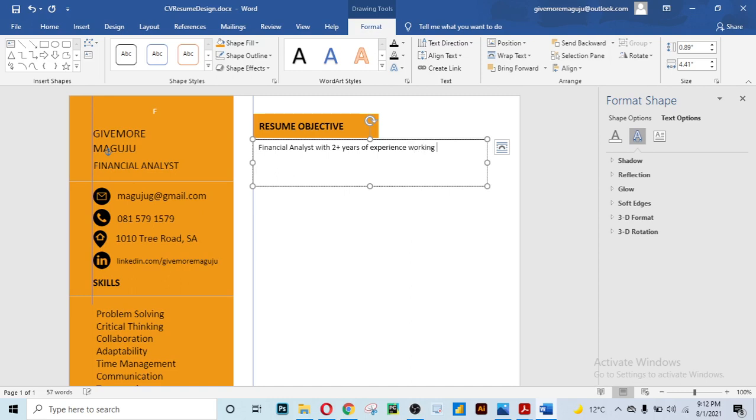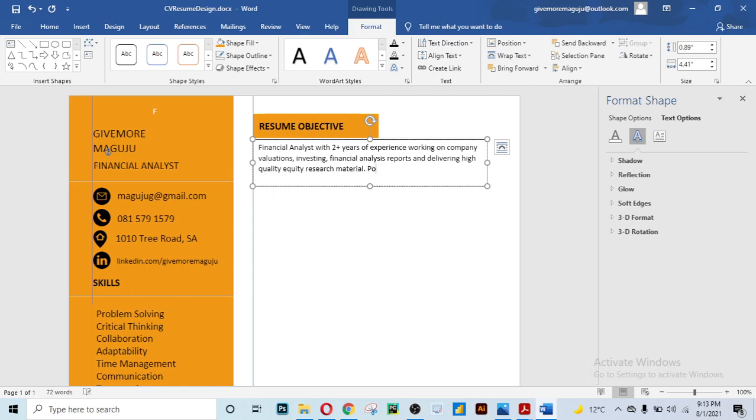Experience working on company valuations, investing, financial analysis reports, and delivering high quality equity research material. Perfect.